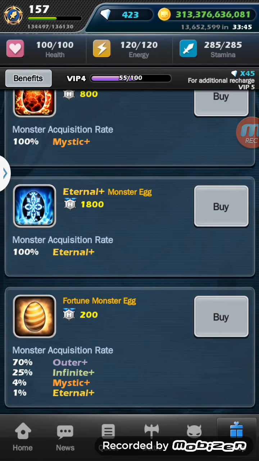Now, technically, the Fortune Monster Egg isn't bad. It costs 200 honor, and you have a 30% chance of it being very cost efficient. 25% chance of an infinite plus. Great, that's cost efficient. You got something worth 300 for 200. And if you're lucky enough to get a Mystic or an Eternal plus, huge savings. Ridiculously huge. But if you look at it statistically, 70% of the time you're getting outer plus. It's not really worth it.